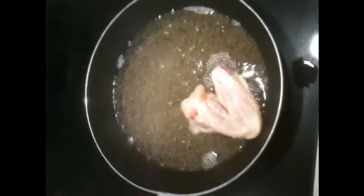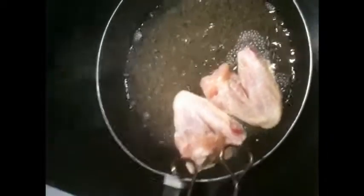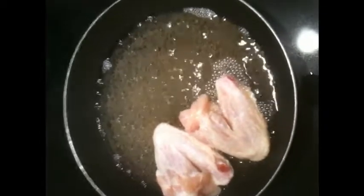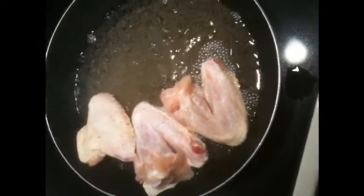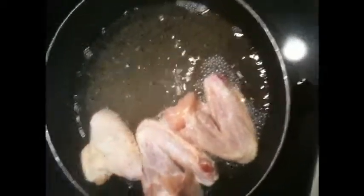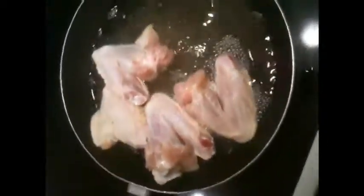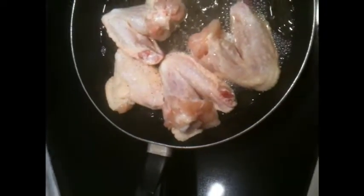Now I'm going to be adding my chicken to the beer one by one. These are chicken wings, but any part of the chicken will work. I cut the tips off, and I'm just going to cook those up. That's what I happen to have, so I'm going to go ahead and cook those in my beer.